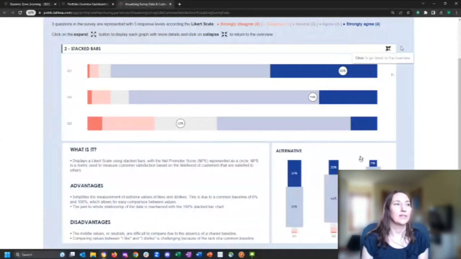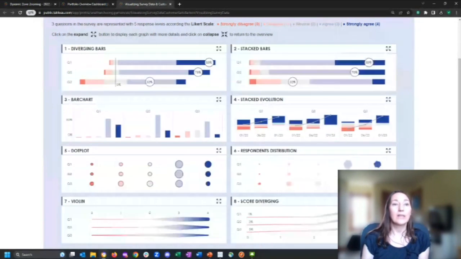A really great example of how to use that dynamic zone visibility to bring forth some additional relevant information when a user says, hey, this is the one I really want to take a closer look at, and all in the same dashboard. They don't have to go out to some other dashboard and come back. They're staying in the same workspace, which is pretty cool.